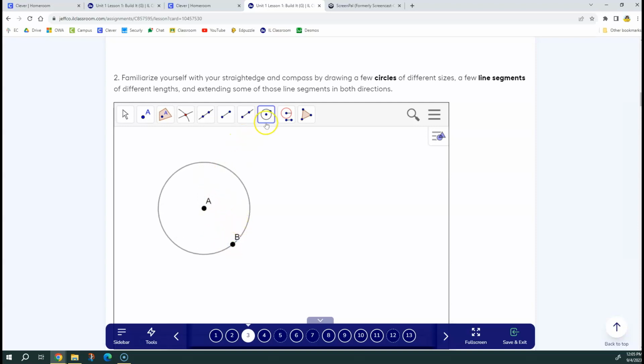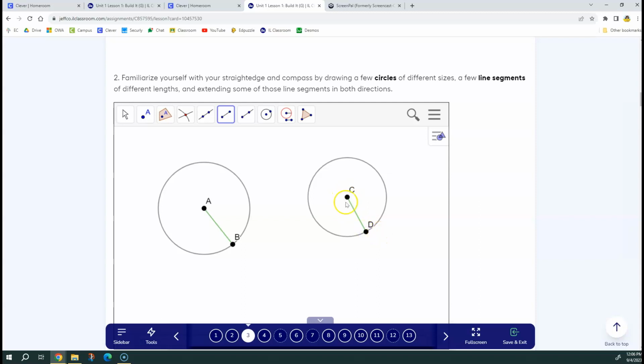So click on the circle with center through point, click on the point you created, and then drag it out. You don't even have to be clicking on your mouse to do that. So you can make big circles, little circles, many circles, few circles. And then using the segment tool, I can create some line segments.